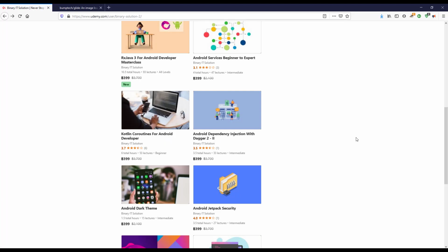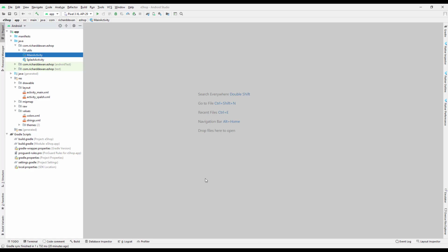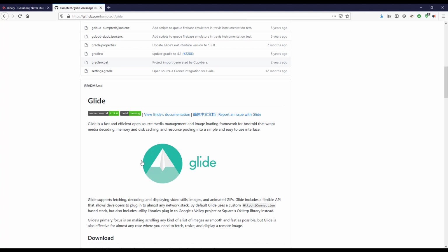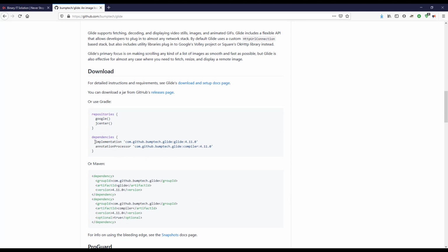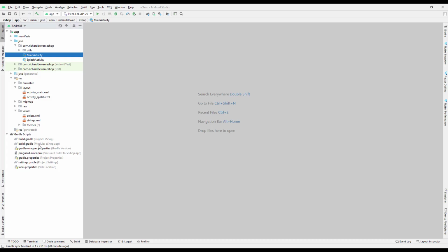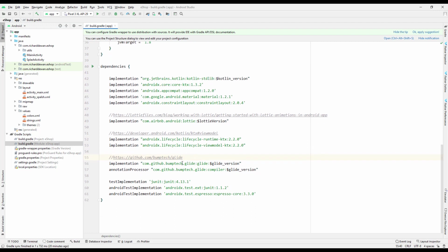So let's start, and before we go to our application, we need some dependencies. I'll just go over here and select Glide. Glide is the image loading library that we'll be using for this course. I hope you are already familiar with Glide, and if you are not, just go and check out the documentation site. I'll just add the dependency for now. Just copy the dependency, and I think I have already added it over here, which is the Glide dependency.